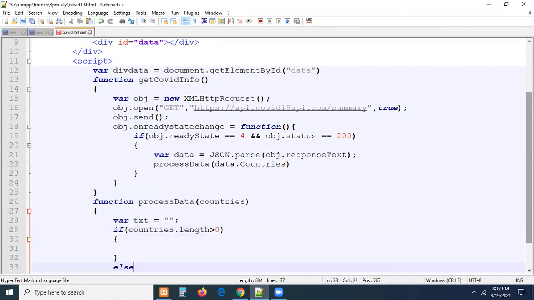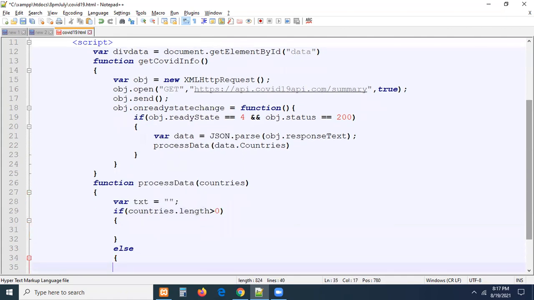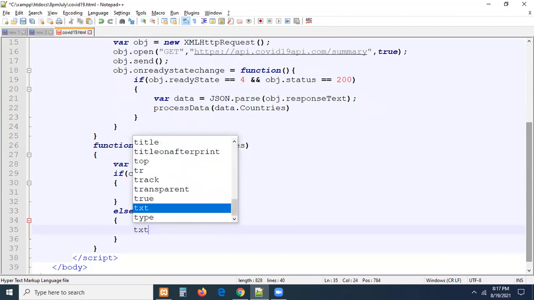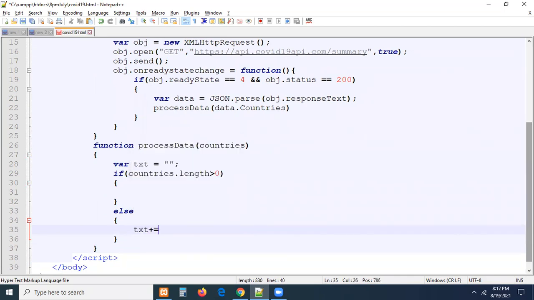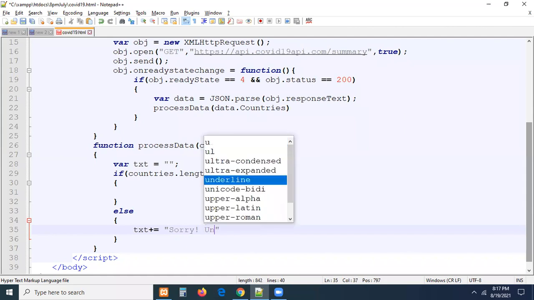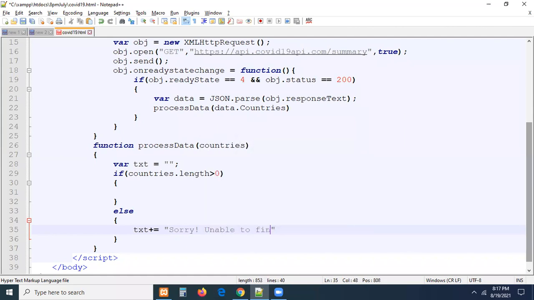If there are no countries, what can we display there? We can simply say we are unable to find the data. Simply what I want to do here, you can see, I'm going to take txt plus equal to, I'm concatenating some information: Sorry, unable to find the data. This is the message we have to bind to it, guys.